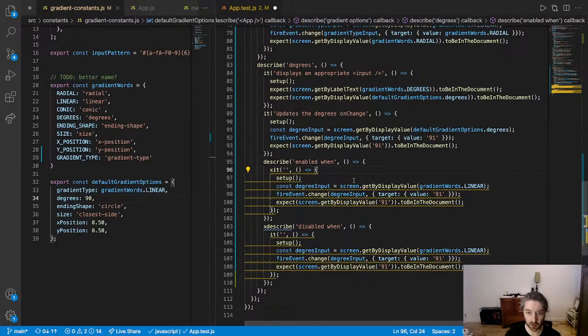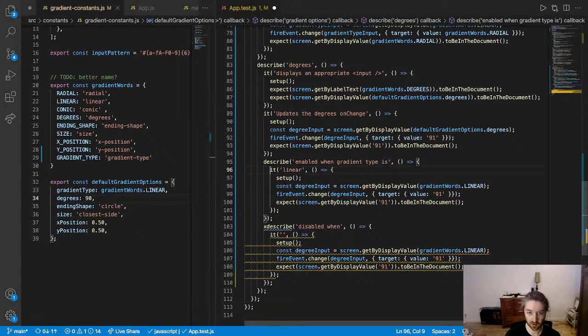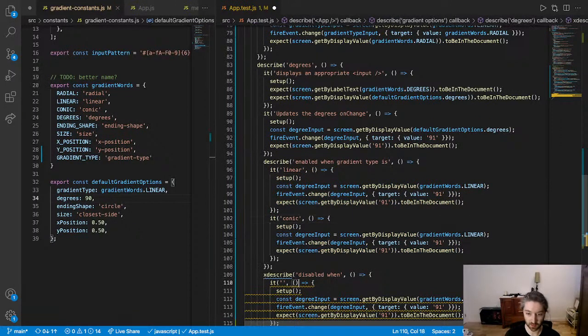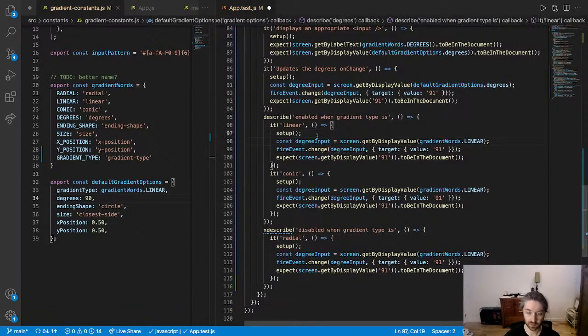Degrees enabled when gradient type is linear, conic, disabled when gradient type is radial. Enabled when gradient type is linear, conic.